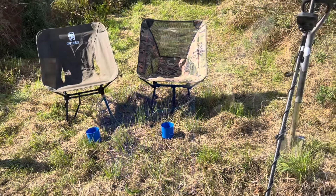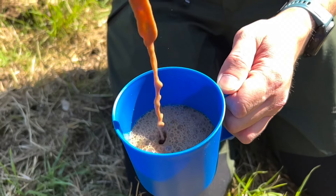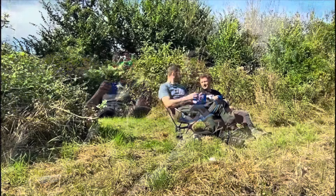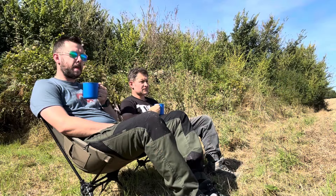I've just stopped for a coffee break after finding that silver buckle. My mate Jack's turned up and he's brought the coffees with him — we've got a whole setup here. Fred's decided to come and have a wander as well. What a glorious day. That was a well-earned coffee — cheers for that, Jack. Nice to meet me in the field. We're going to go back, crack on with some more metal detecting.